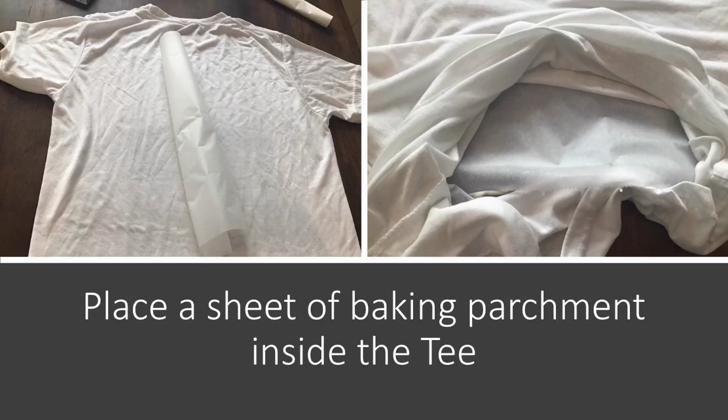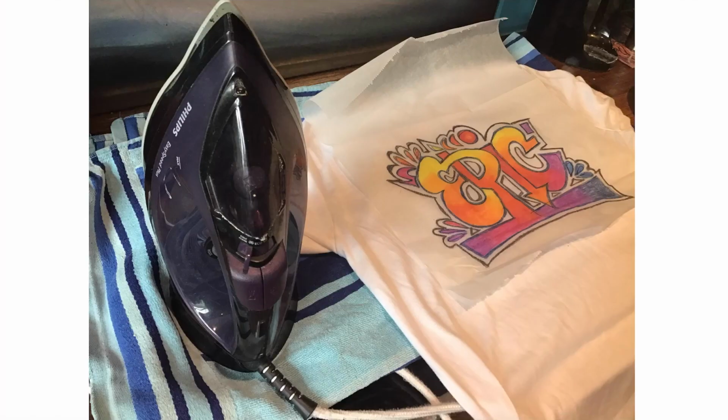Okay, now you're ready to transfer this print. So placing a clean sheet of baking parchment inside your t-shirt, I'm going to print this one on the back, but equally you can print it on the front of the t-shirt. Make sure it's spread nice and straight so that you haven't got any wrinkles, and take it over to your ironing station. Make sure you've covered your ironing board maybe with a towel just to protect it, so that you don't get any oil pastel on your ironing board.